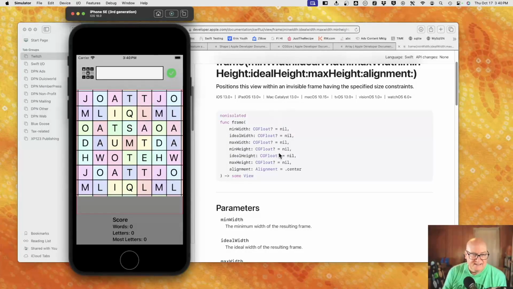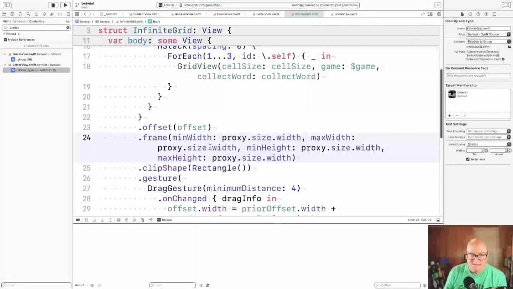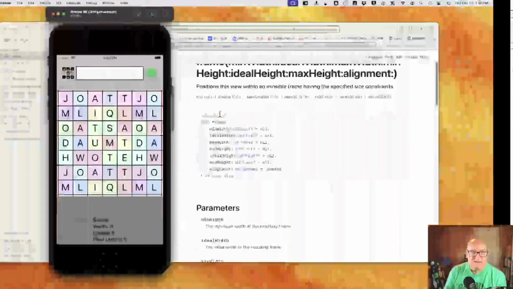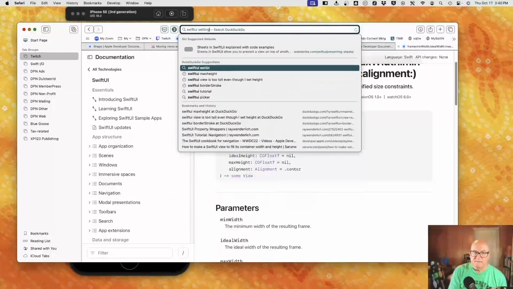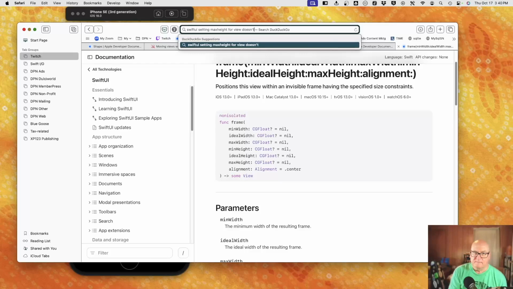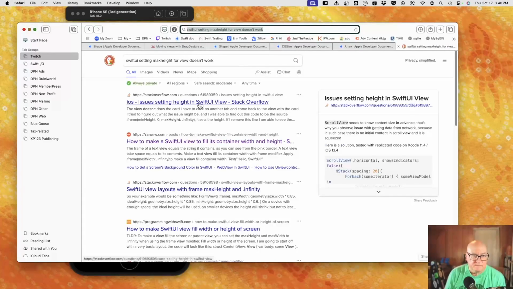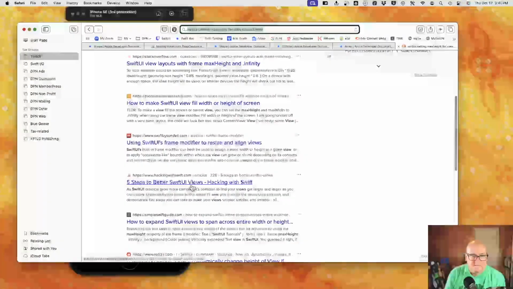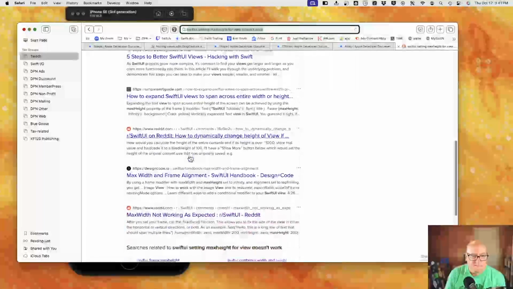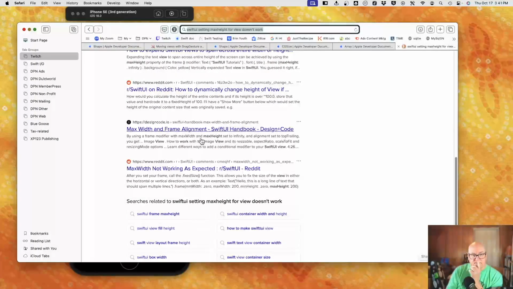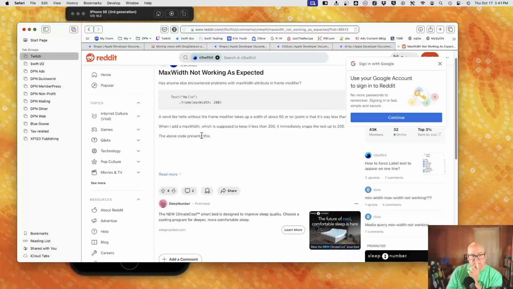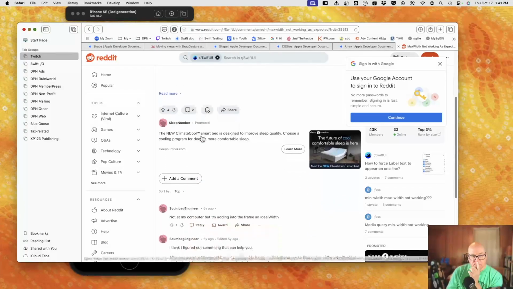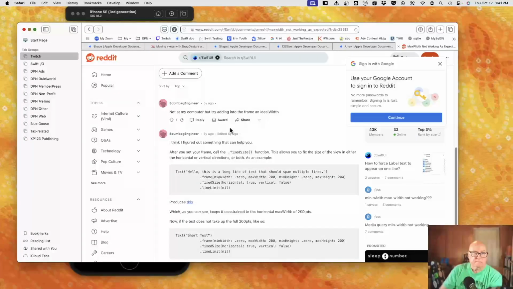Okay. All right, now we're into the call the fixed size function.